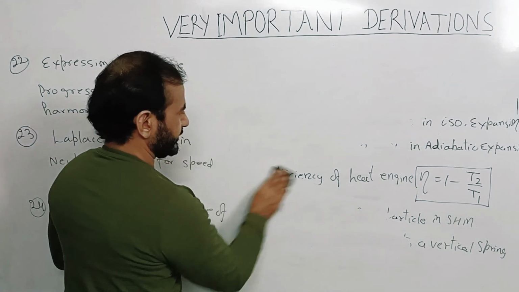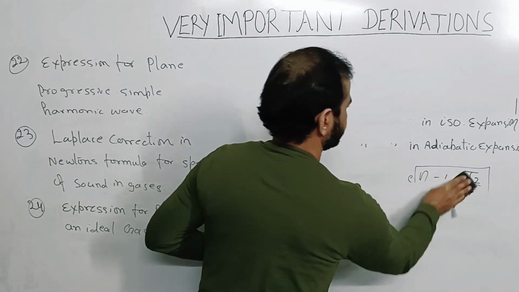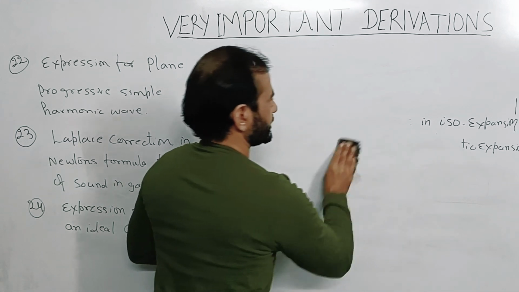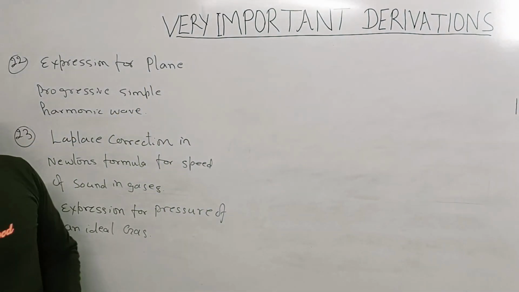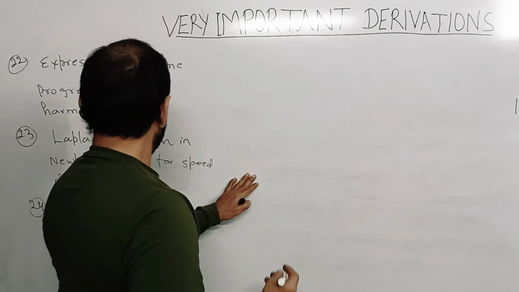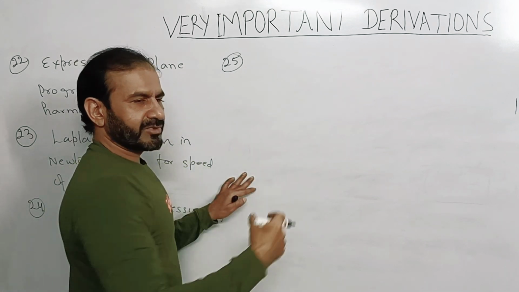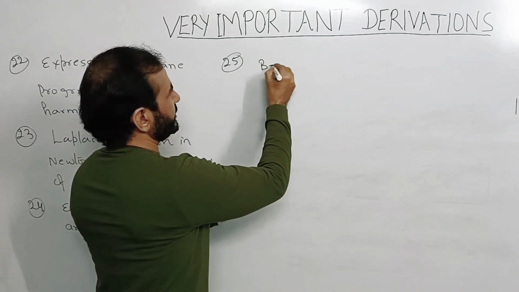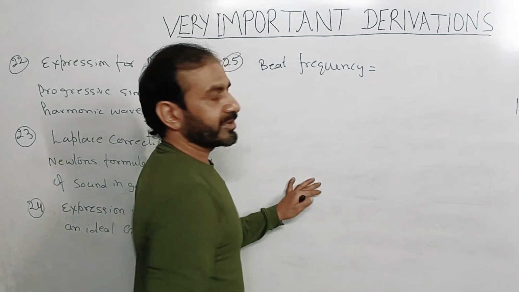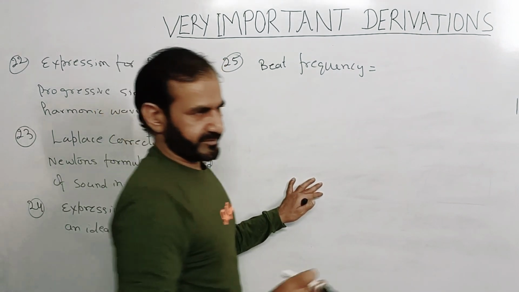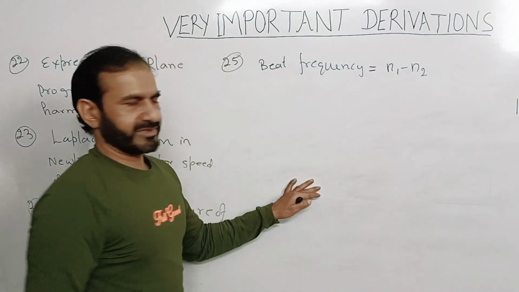Now from stationary waves and beats. Interference in sound, so for this there is an expression: beat frequency, that is the number of beats produced in 1 second, in short beat frequency, equal to the difference of the sound sources' frequencies, that is n1 minus n2. You can be asked to prove it.